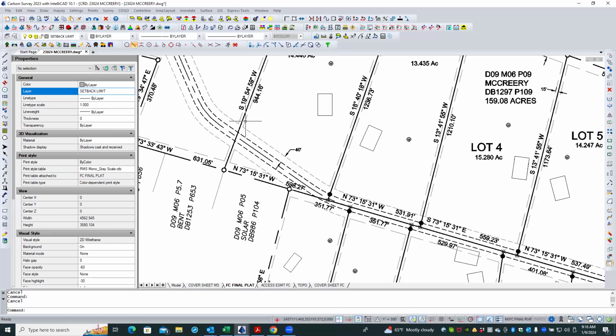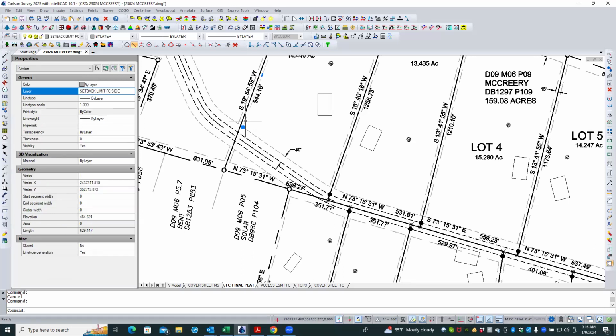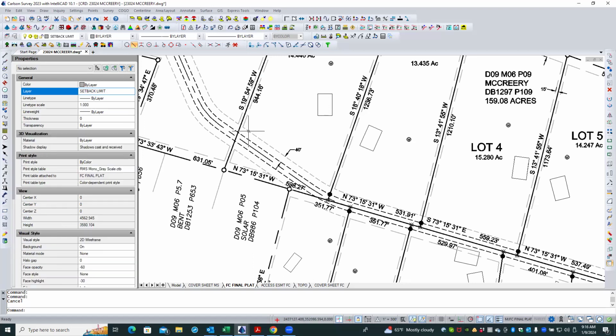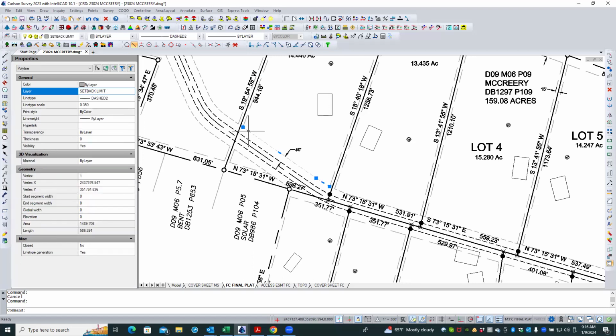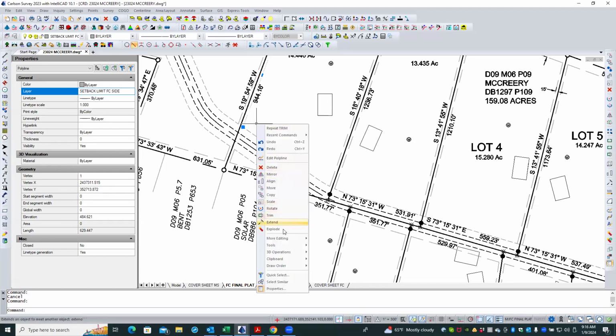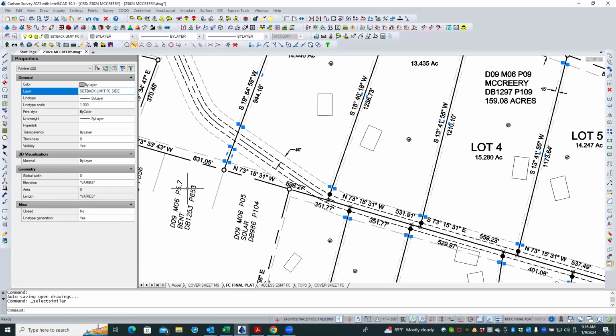And it could be that one is simply done at a different line type scale, because that is on setback limit FC side, and the other one is on, excuse me, on setback limit, but it has a line type scale of 0.35. You see that? Yeah. So you could probably just do a right click, select similar, and then set the scaling to... What was that, 0.3? 35.